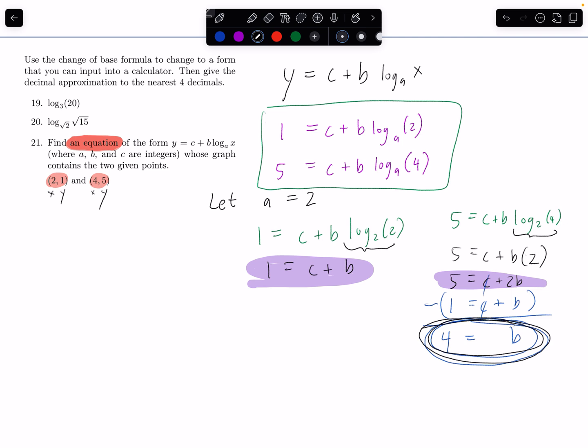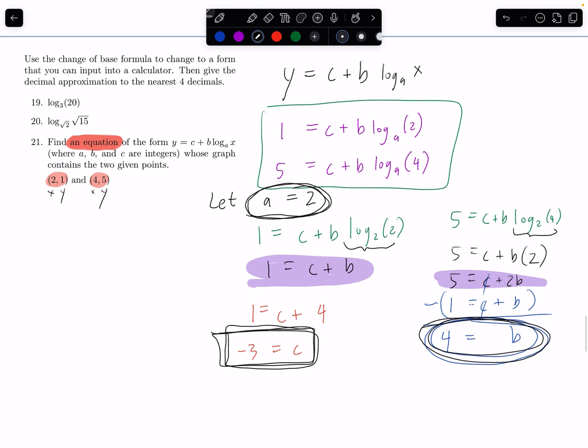Okay, so now I'm going to take that and just choose one of those formulas I had highlighted in purple and stick in the 4 for b and see what pops out. So let's use this one right here. 1 is equal to c plus b, and b is now 4, right? So sticking in 4, that means subtract 4 from both sides. c is negative 3. Okay, so I've got my 3 letters. I selected A strategically. That led me to figuring out what c and b must be to make everything work with those two equations I had.